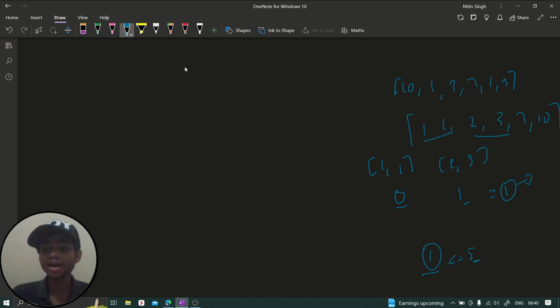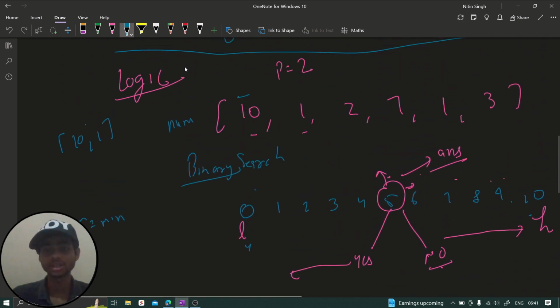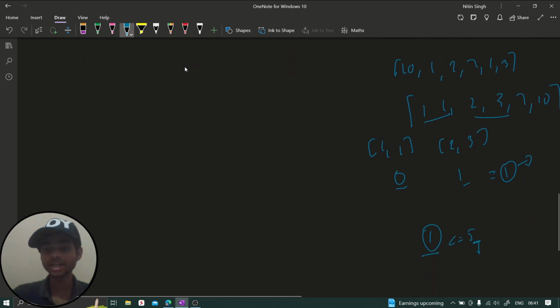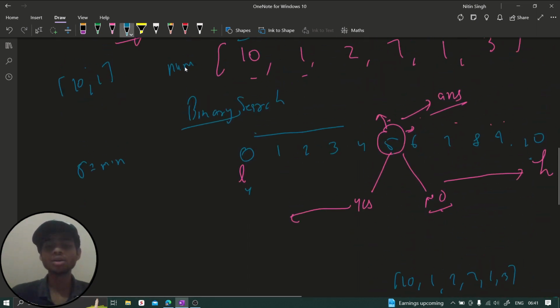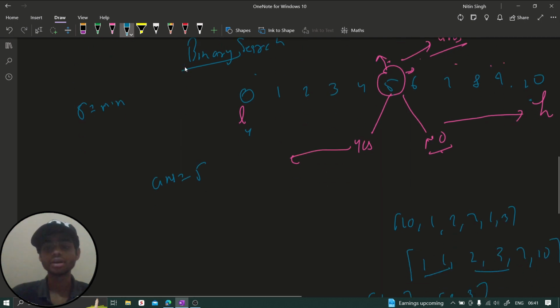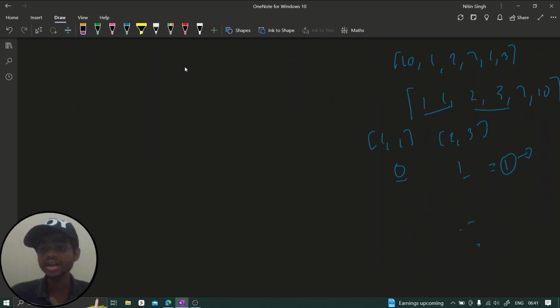So we can get 5 as an answer, which is the minimum out of all the possibilities. 5 is our answer because there could be smaller numbers, like 1, that satisfy the condition too, but this is also satisfying it. So we are going to store 5 in our answer. Now we have to move to the left side. For now you can see all these pairs have difference less than or equal to 5.